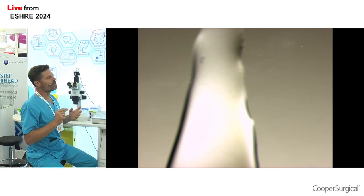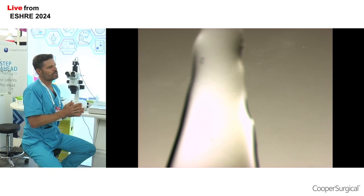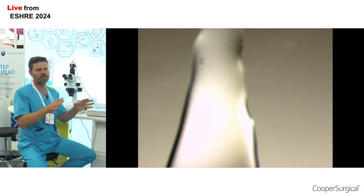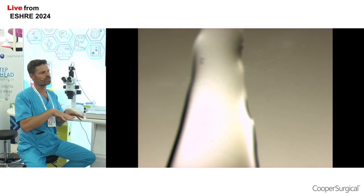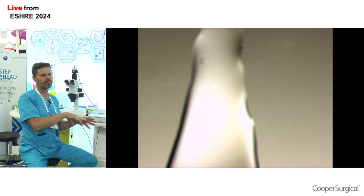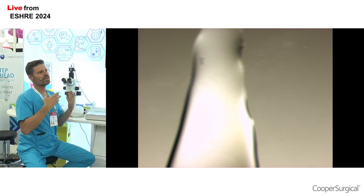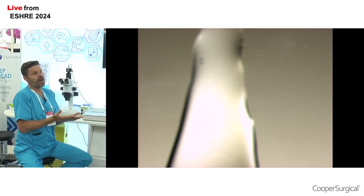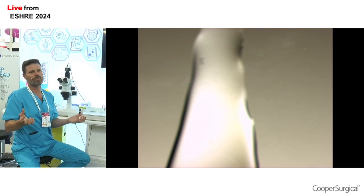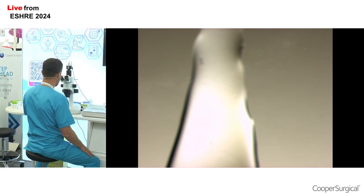The reason I did 3 different concentrations is, let's say we have a really good sperm sample with low DNA fragmentation, there's probably going to be a lot of sperm binding in that area, so a higher concentration of bound sperm. In that case, I'll probably go to the less concentrated drop, which will help me select those sperm. If there's a lot of DNA fragmentation and very few sperm binding, I might need to go to the more concentrated drop to find the sperm which is bound. So it's just some little practical tricks to help us with the process.